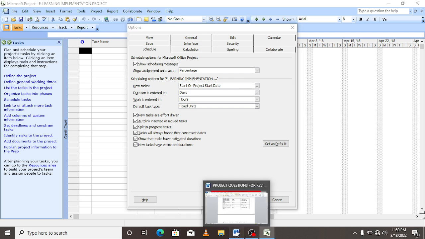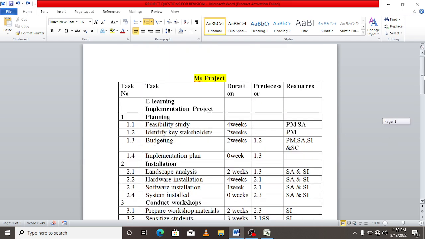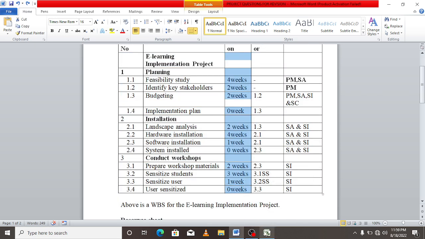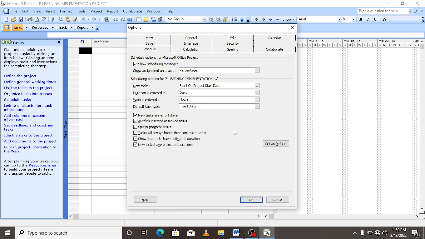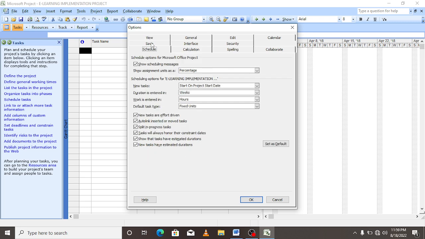So let's check. Durations are entered in weeks. So I'm going to change it to weeks. Work is entered in hours. So you can leave that. So let me go to other settings. So I'm done with schedule.